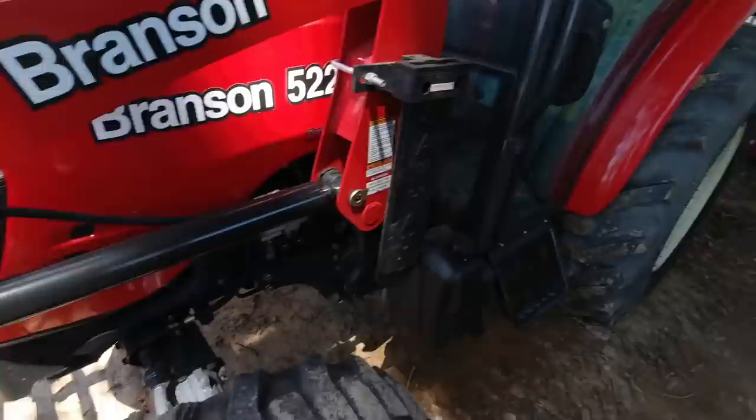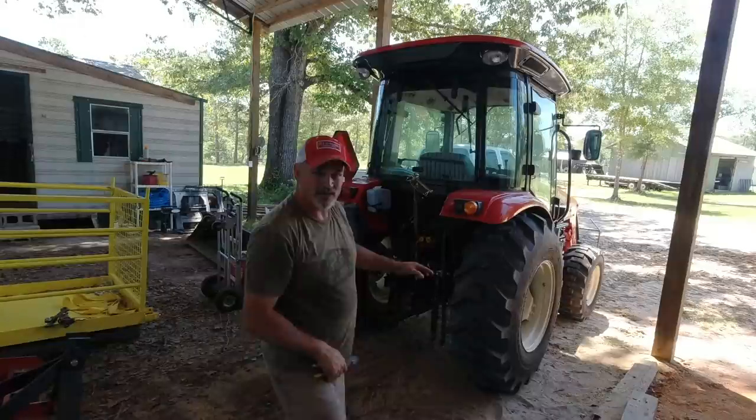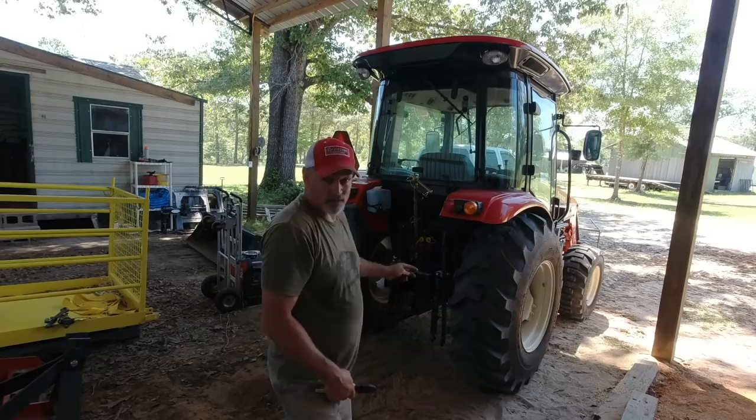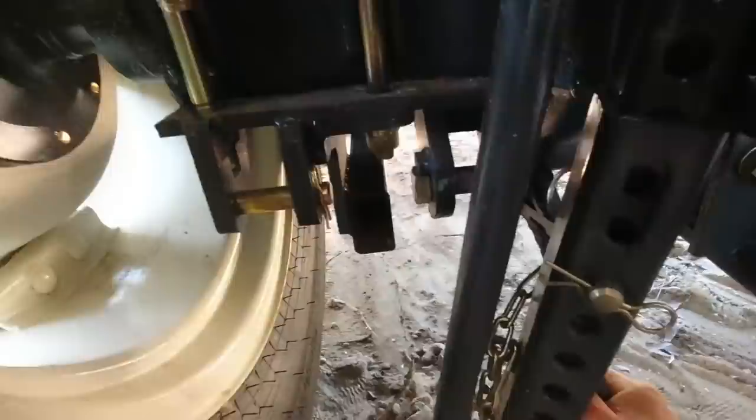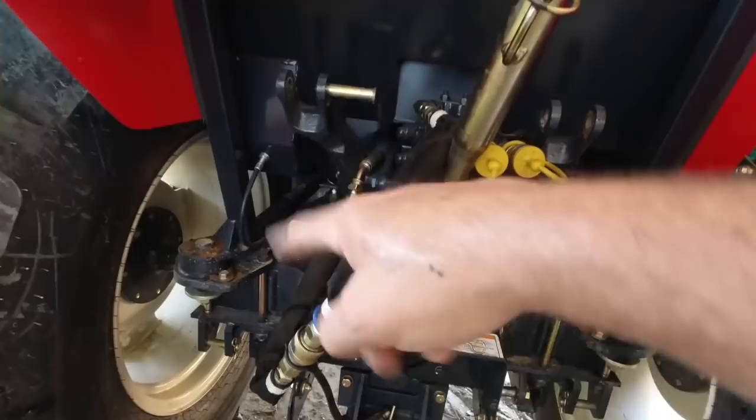One thing about taking the backhoe off is now I've got to reconfigure the 3-point hitch. On the Branson, what you have to do is actually remove the arms. There's a little bolt down there that you need to take off and reconfigure. So that's what we're in the process of doing now. Now that we've got the 3-point hitch arms off, now we just got to put the lift arm part of it back on, and we'll be good to go, back in business.